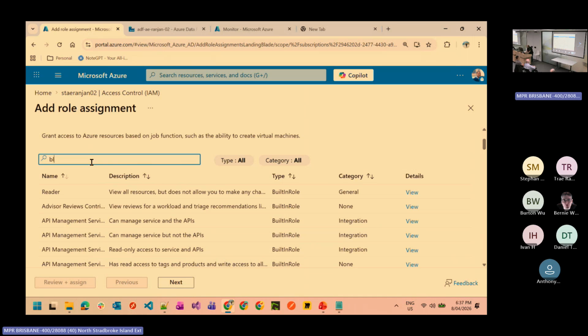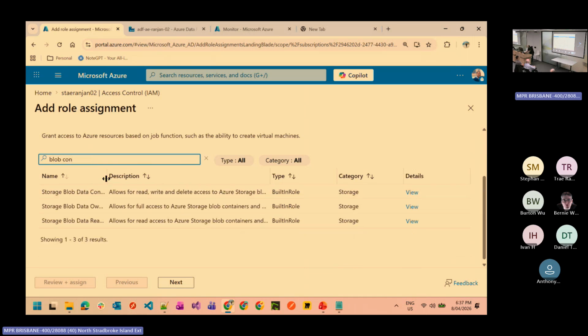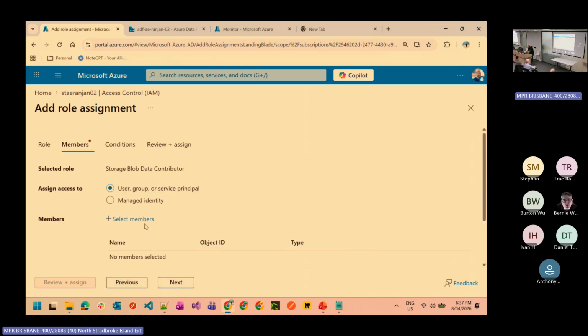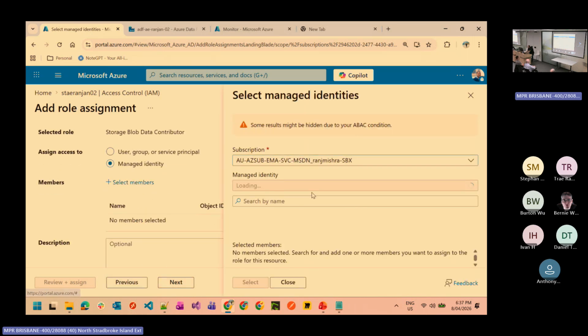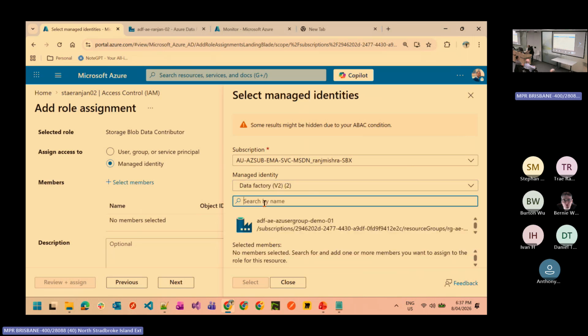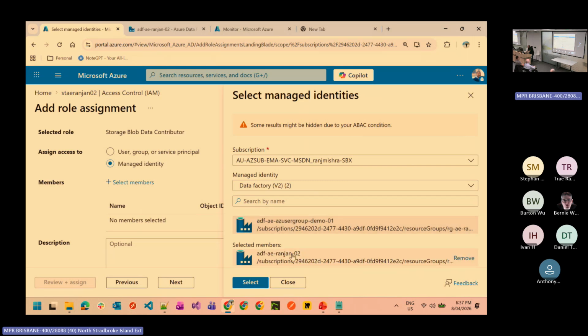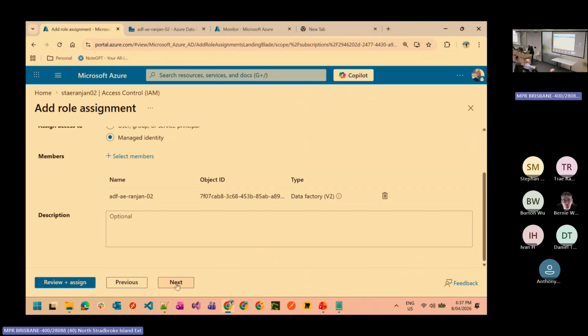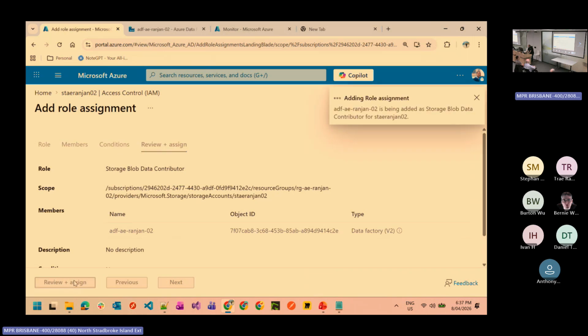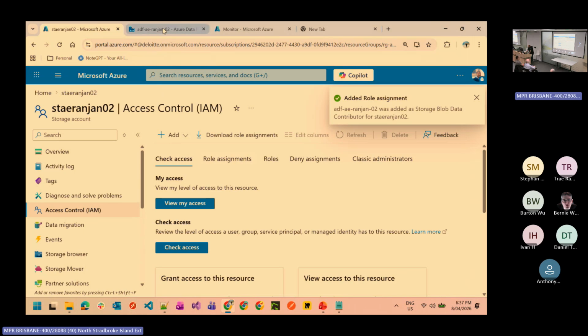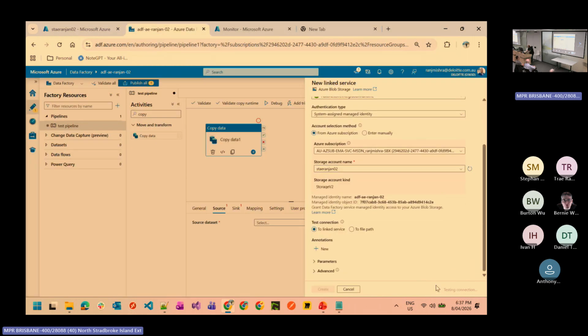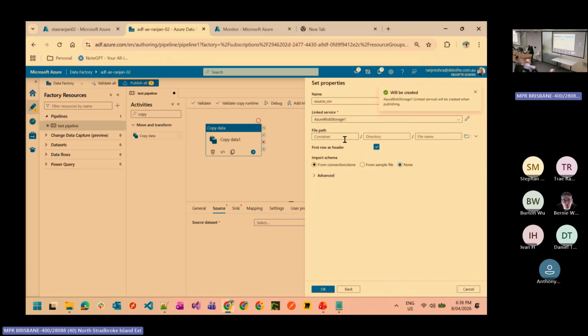And I need blob contributor. Assign. Now this should work. The container name is source.